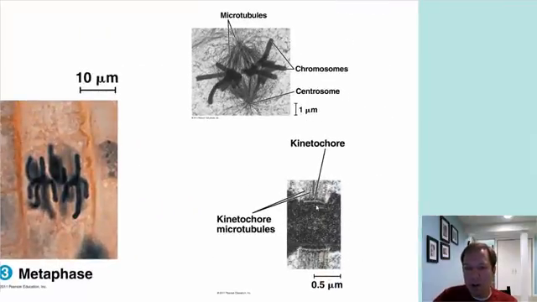You can see here a structure called the kinetochore. The kinetochore is a bundle of proteins that are going to attach the spindle fiber to the centromere of the chromosome. So that is going to be the point of attachment between the cytoskeleton and the DNA. Here you can see again the microtubules and those chromosomes here in the electron micrograph. You should be most familiar with how to interpret what's going on during cell division by looking at an image such as the one here at the top.